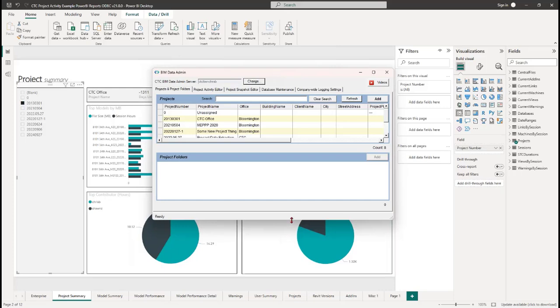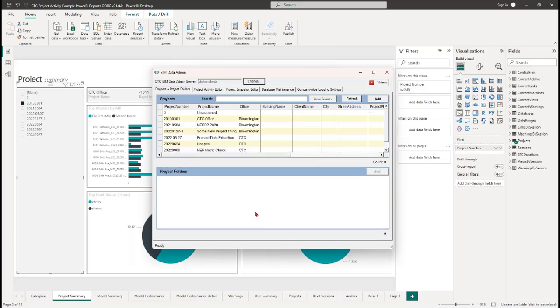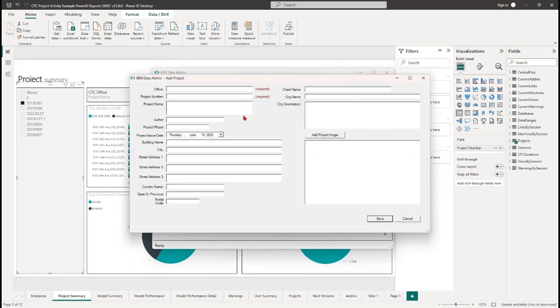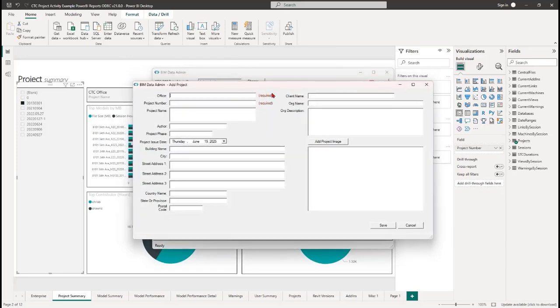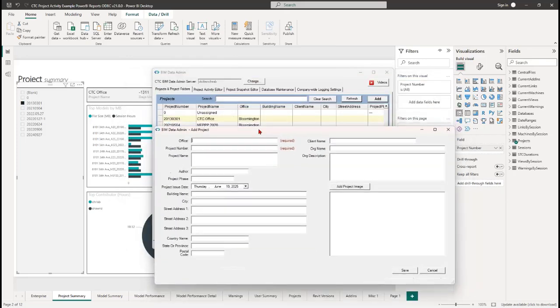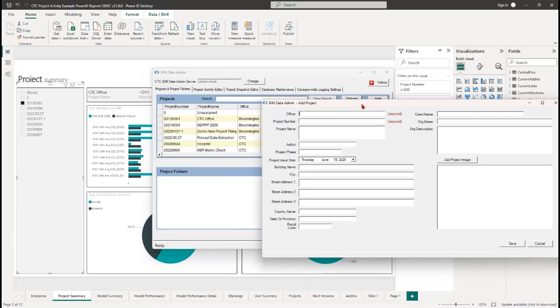And here is where you can set everything up so that your project goes to its own little grouping so that you can dial it in inside of your reports, whether you're using one of ours or building your own. So you have your default setup where you can add a project. The two real pieces are project number and what office, right? And really offices can be whatever you want them to be.